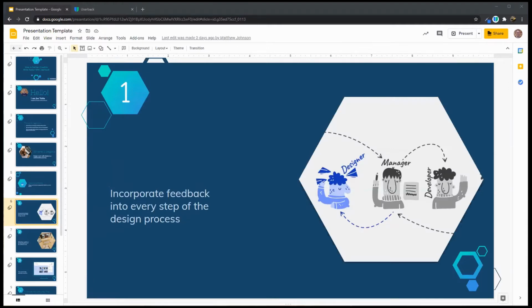So my first best practice tip is to make sure feedback is incorporated through each and every step of the design process, and ensure the design review and the approval step has an equal weighting in your process compared to all of the steps. Ideally, try to understand exactly who each stakeholder is, whether they're internal or external, and understand how to manage each of those stakeholders appropriately.